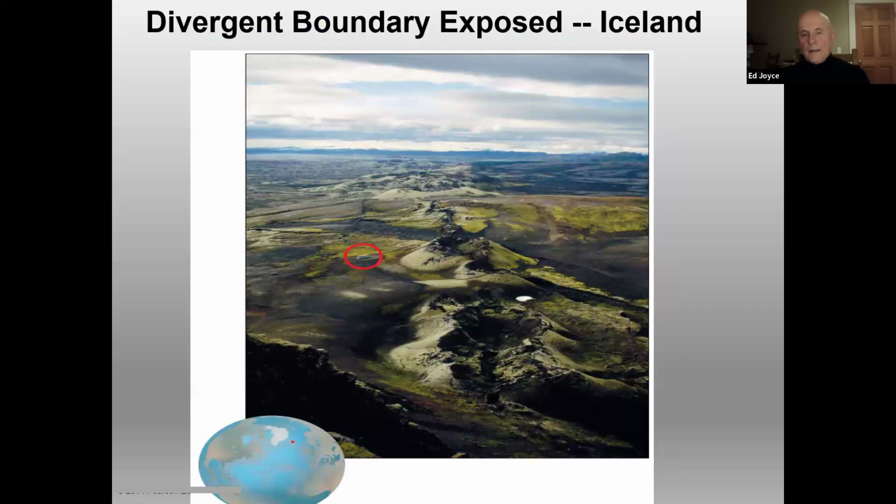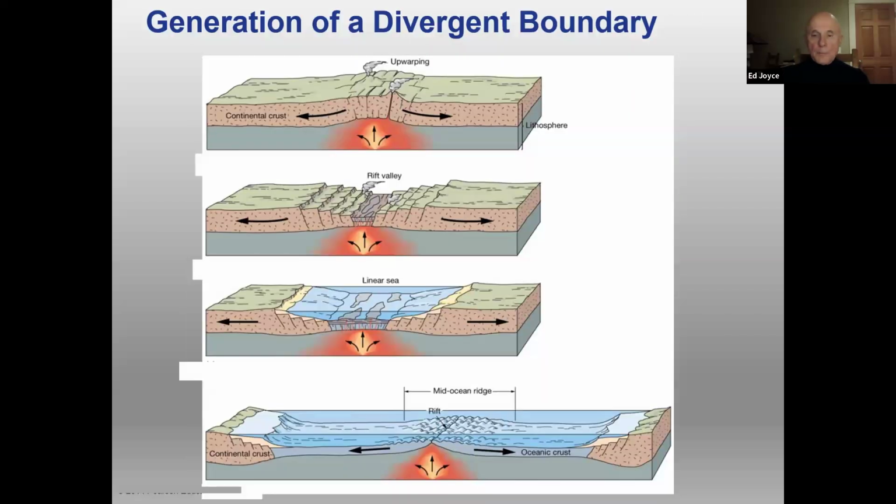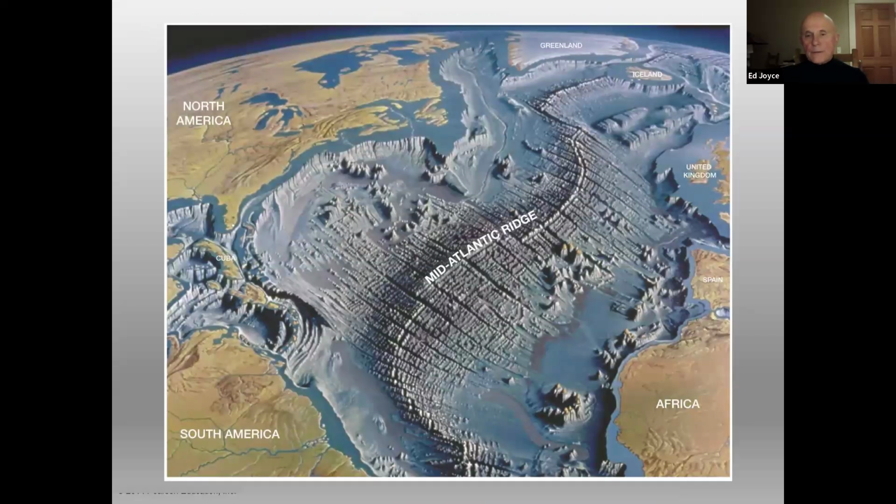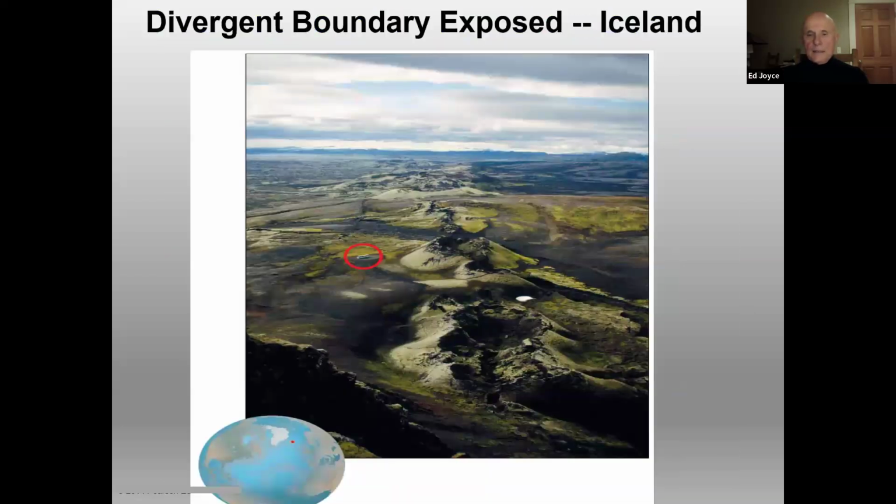An interesting feature of the Mid-Atlantic Ridge is that, I'm going to go back a couple slides here. You can follow this right up into Iceland. Everybody see that? How the Mid-Atlantic Ridge goes all the way up into Iceland, and it is exposed. The Mid-Atlantic Ridge is exposed on the surface of Iceland real estate. That's what we're looking at here. This is the Mid-Atlantic Ridge exposed.